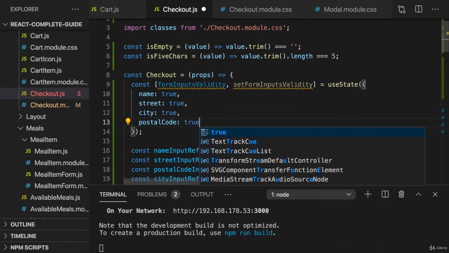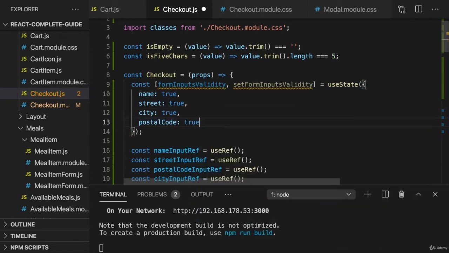And initially I'll treat them as valid even though they technically aren't, but I don't want to show error messages at the beginning. Now we could work with the touched state in addition to the validity state as we did it in the forms module, but to keep things a bit shorter here, and since we don't have as elaborate a validation approach as we did in the forms module, I will stick to a starting value of true here.